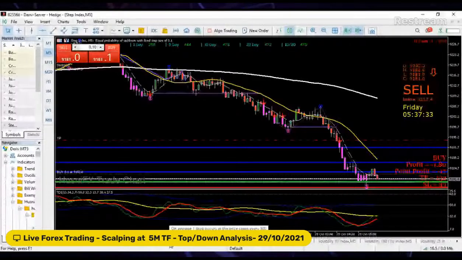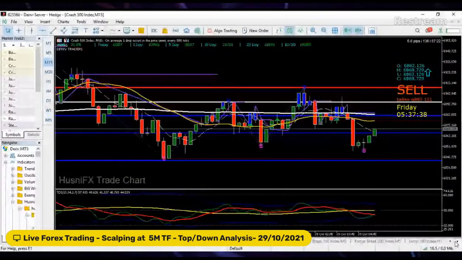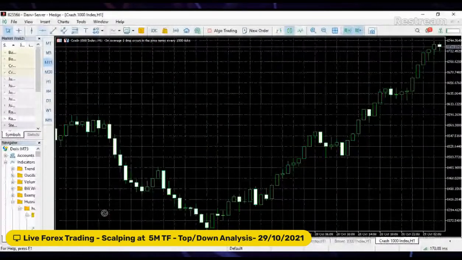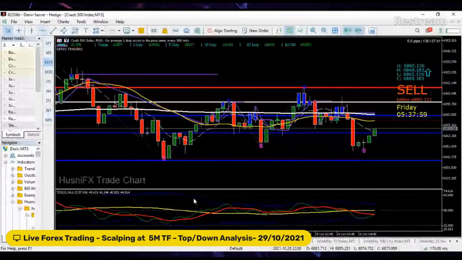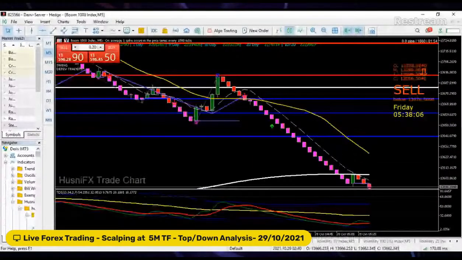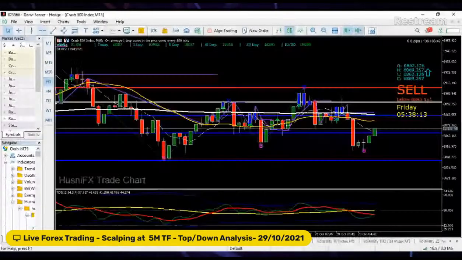So you can see, let me have a Crash 1000 right now. Crash 1000. And guys, this strategy is very nice when you have small money, but it depends on knowledge. If you don't know what is going on, then you will blow your account. So right now it's M15, the Crash 500. I will also prepare the Crash 1000 soon. I will make an analysis on Crash 1000. Wait, let me finish the Crash 500.